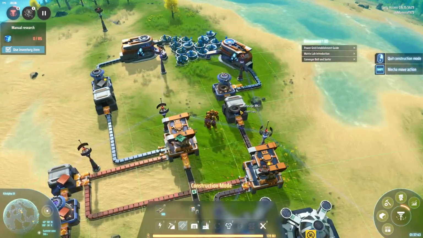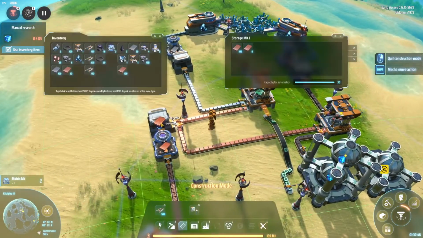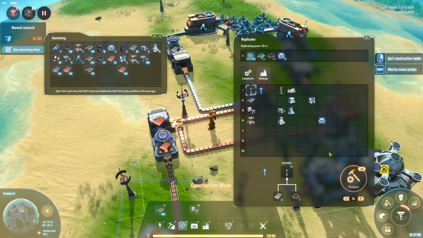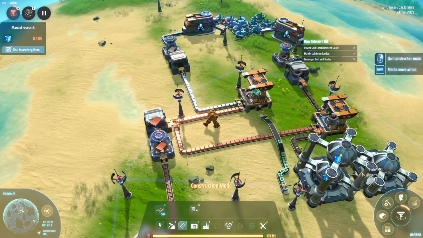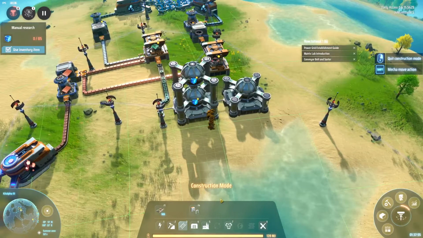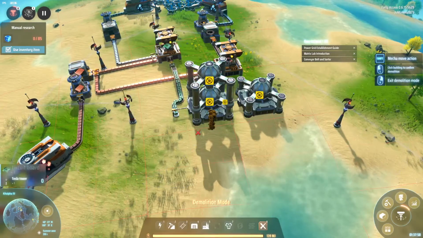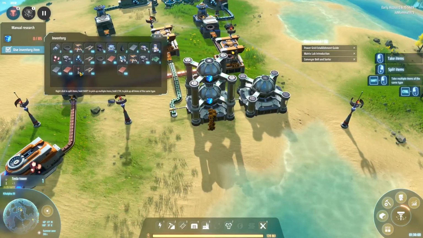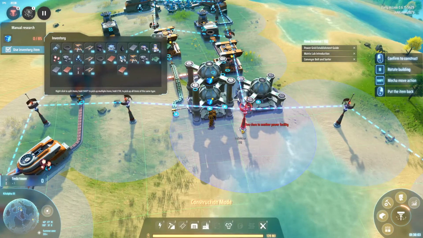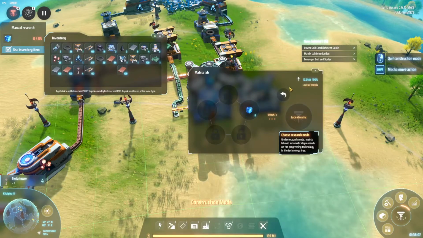And what else? Take some of those, take some copper. And let's see. Let's go ahead, build a couple more Tesla poles. I could probably get away with moving this one, can I? Okay. And let's set it right here. There we go. And this one is good to go.